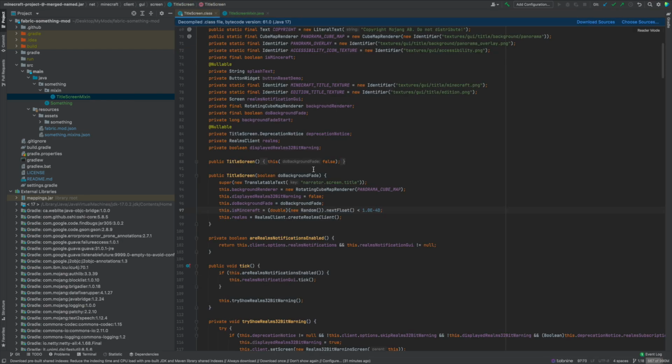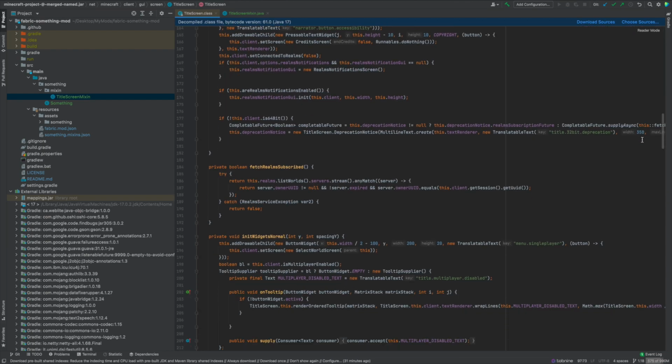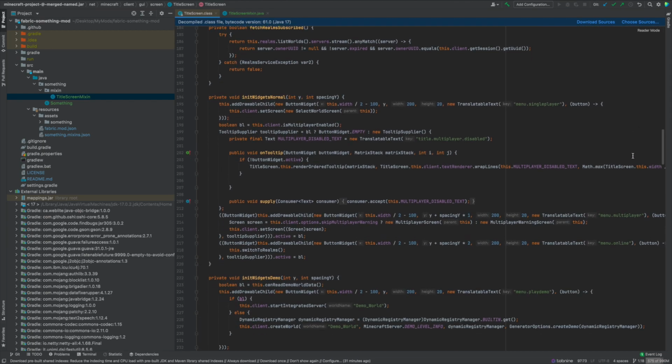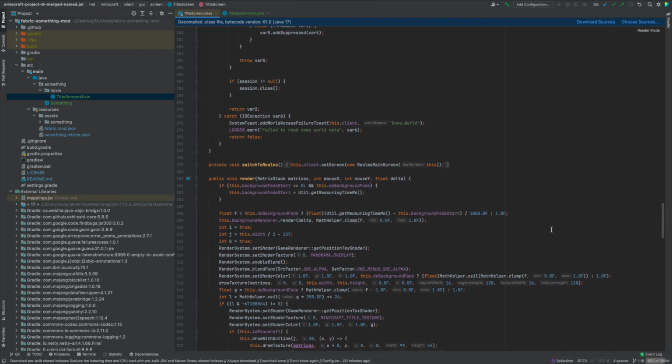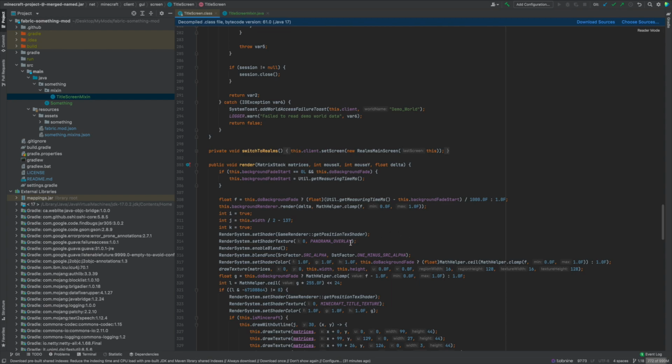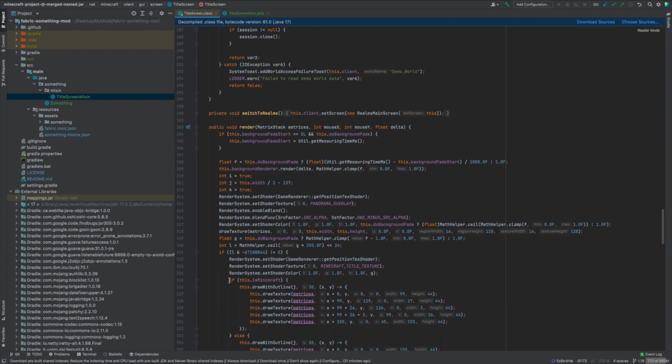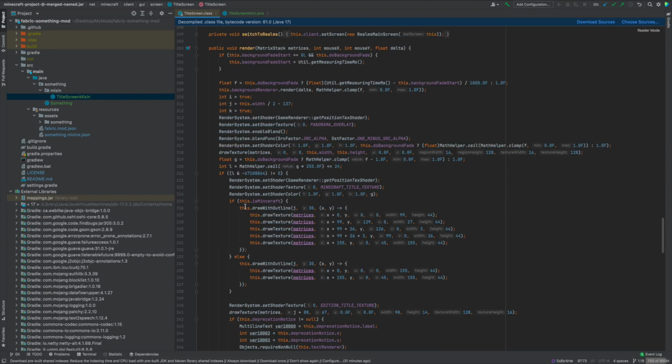But anyway, let's go into TitleScreen and see where we're actually using isMinceraft, because this is not where it's setting the title screen isMinceraft thing. All we're doing is finding out if it is Minceraft or not. Now we should try to find somewhere where we're actually accessing that field, the isMinceraft. And we should find it somewhere around here in render. Yes, there it is. If this.isMinceraft, blah blah blah, it just does stuff, but this is the important part where it calls isMinceraft.